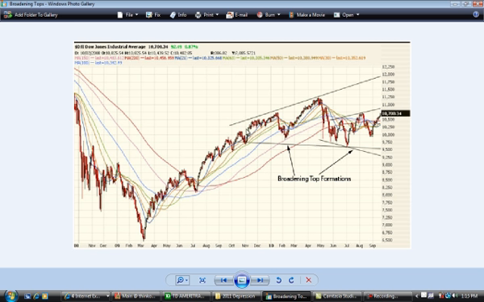What happens is you have higher highs, which is good because the price keeps going higher and higher, but the lows are lower and lower. So instead of the price moving up in a normal way, it kind of broadens out. And if the price keeps broadening out, it's just going to keep bouncing higher and lower and higher and lower, very volatile. So this is usually a top formation also, and even if we break through the head and shoulders pattern, there's still going to be a lot of trouble at the 12,000 level over here in the broadening top.